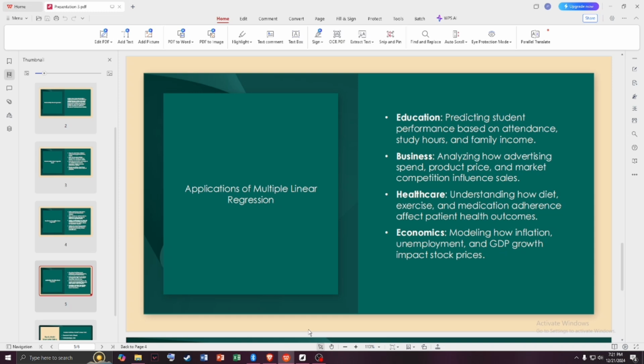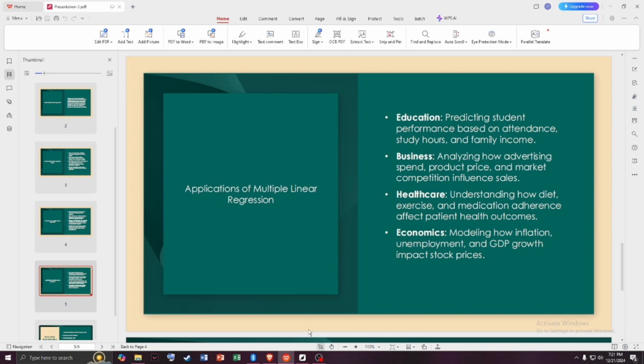Applications of multiple linear regression. Education: predicting student performance based on attendance, study hours, and family income. Business: analyzing how advertising spend, product price, and market competition influence sales.